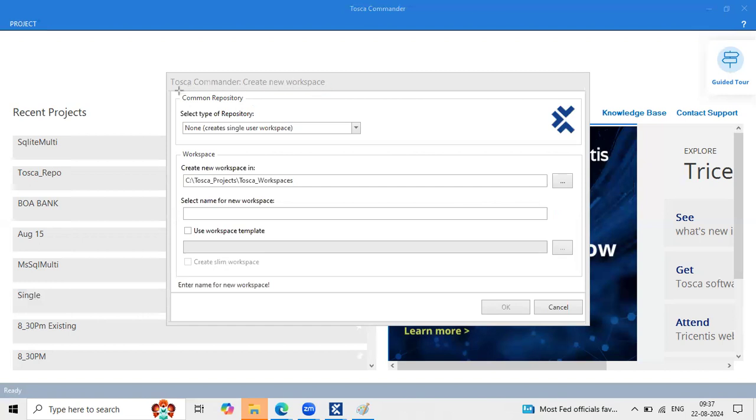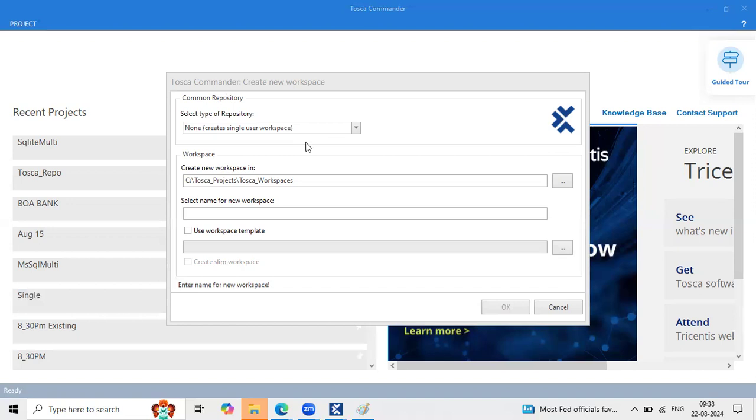Coming back here, this is the common repository and this is the workspace details. Workspace or project, both are the same thing, since they are two different terminologies. To create the project, we always use the repository option here, team. So from Tosca's point of view, we are creating a project in a multi-user repository. To create a multi-user repository, we always choose the option from this particular dropdown. There are two types of repositories here, team.